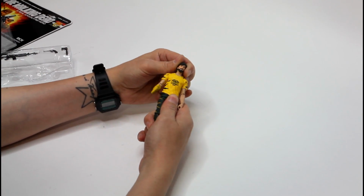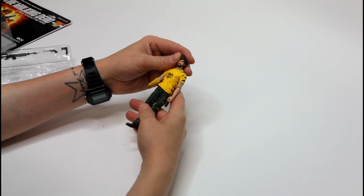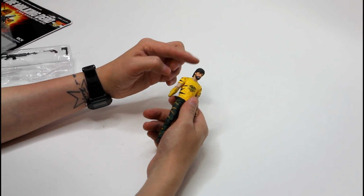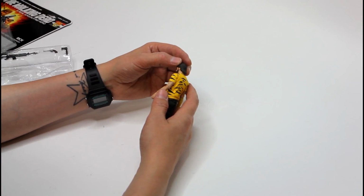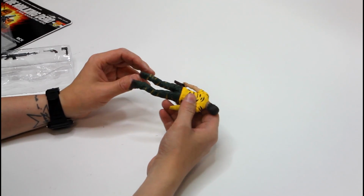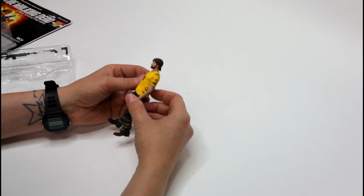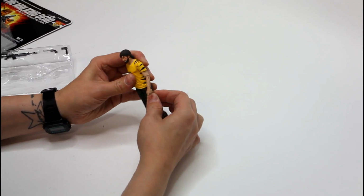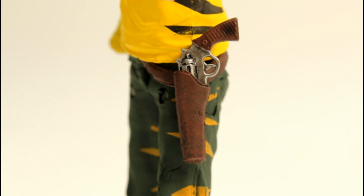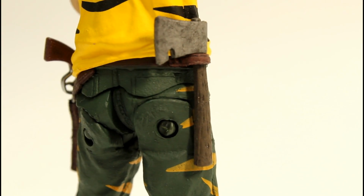So it's interesting that the post inside, it's a very thick solid neck with a post that's individually inside. Normally on the modern Jaws and the MTF figures, it's just a thin sculpt that goes into the head. I'm pretty impressed with the quality of this figure actually. I thought I'd be a little less impressed because I thought it was just going to have really crap articulation, but it is very well done. The belt here is a slightly softer rubber, and the holster actually works to hold the Python, and there is a small ring here to fit his hatchet. Take a look at that in a minute.